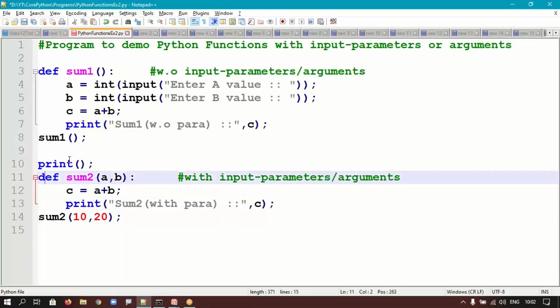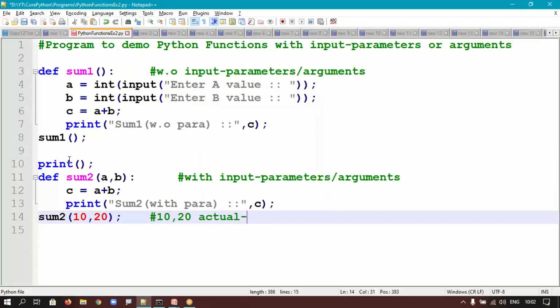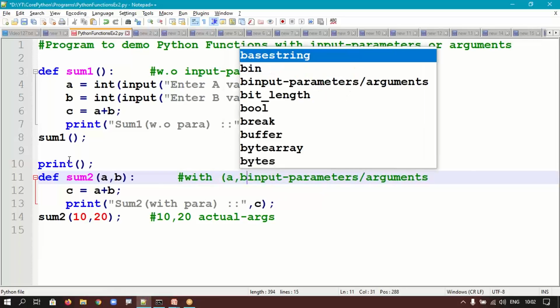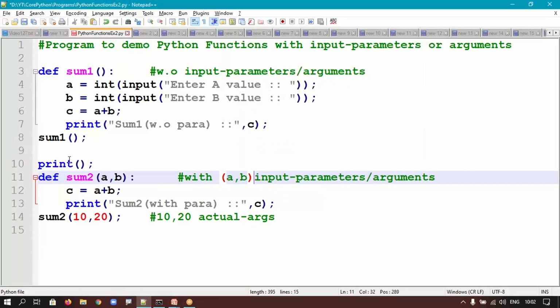So 10 will be assigned to a and 20 will be assigned to b. Here 10, 20 we can call actual arguments. Technically we call a, b input parameters or formal parameters. So 10 is assigned to a, 20 is assigned to b. So 10 plus 20, the answer is 30.